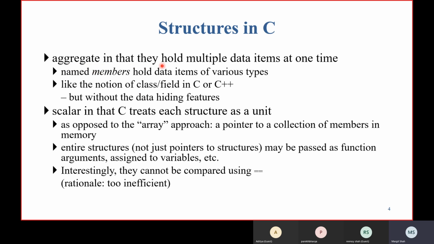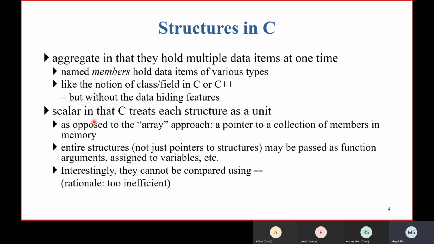So it is an aggregate in that it holds multiple data items at one time. Named members hold data items of various types, like the notion of class fields in C++, but without the data hiding features. So it is almost similar to a class in C++, but here we cannot hide the fields, meaning all the members of the structure are publicly accessible by their variable name.